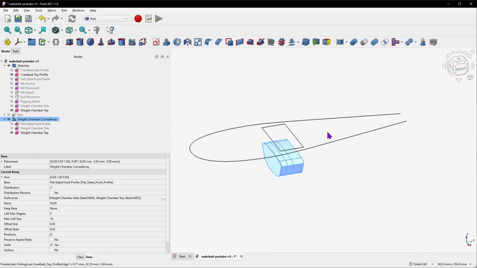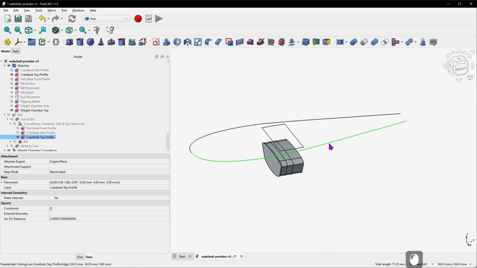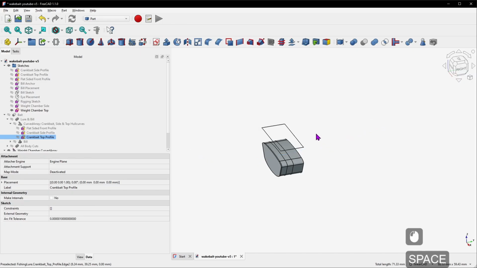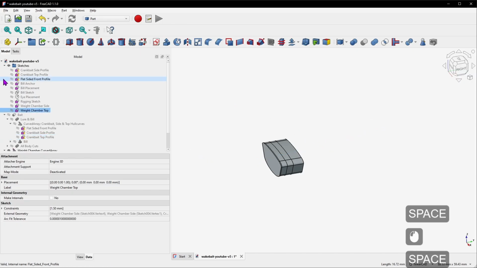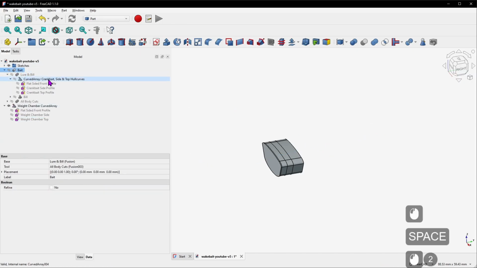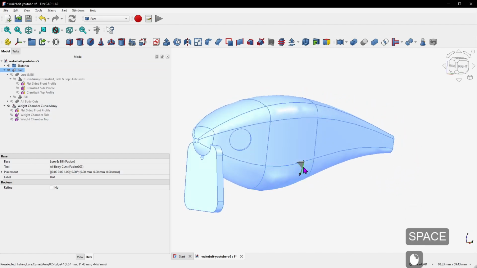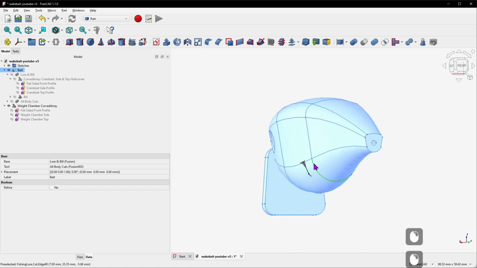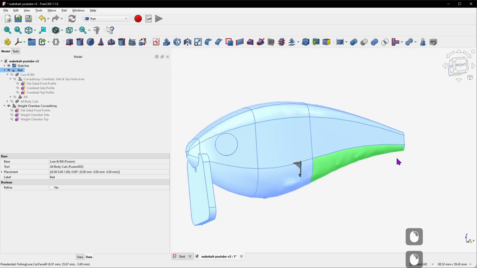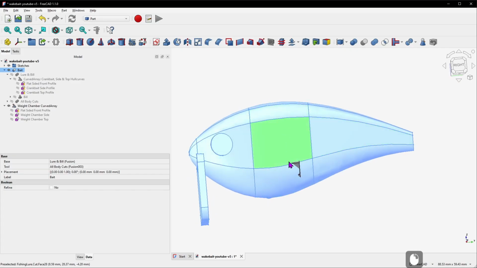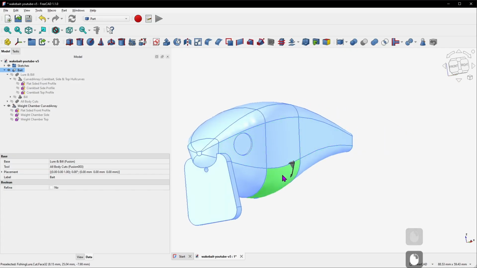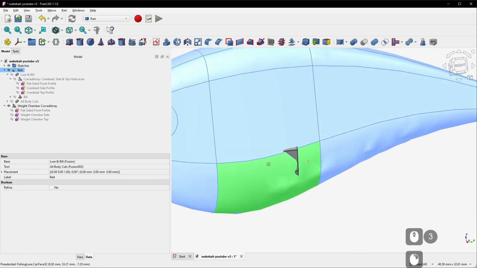Let's go ahead and hide these sketches. I'm going to select them in the model view here and hit the space bar. And then let's go ahead and show our bait. And you can see that we have a little problem. Our curved array is actually sticking out of the bait a little bit. And that has to do with the fact that this top profile, or the bait, was lofted so far that it's skinny down here. And I wanted to actually show this because there's a really easy fix here.